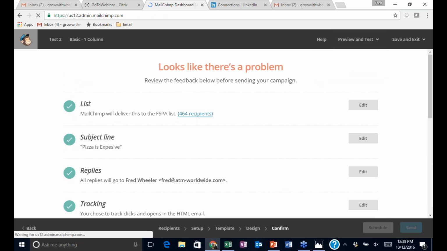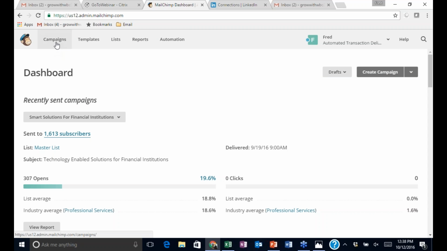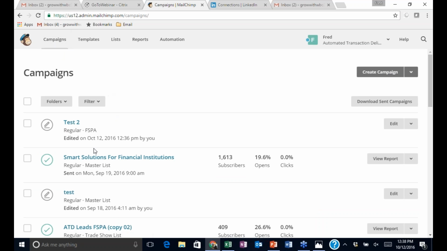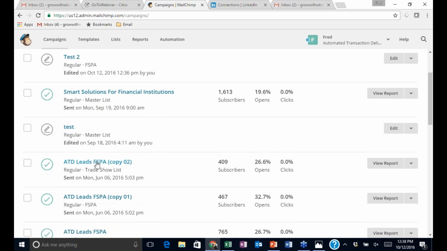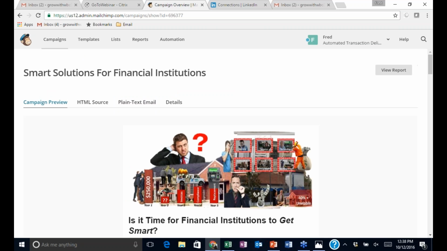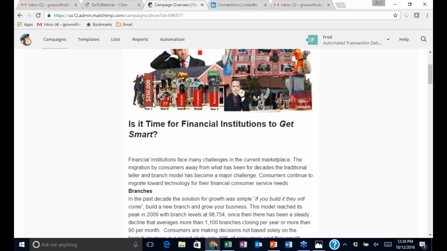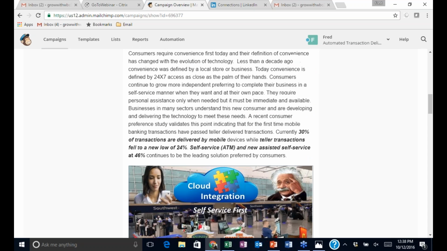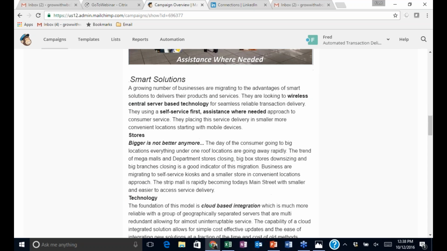I'm just going to go back to home, and we'll just look at the campaigns. One of the things you always want to do is look at this open rate. So the last thing you do is, how am I going to use this? I sent this out to a bunch of people, and what information can I get from that? So again, here's the article that I published about 3 or 4 weeks ago.